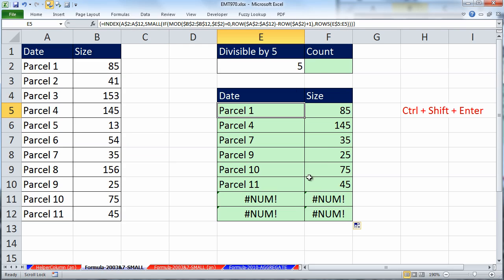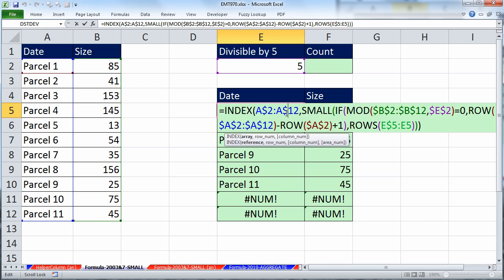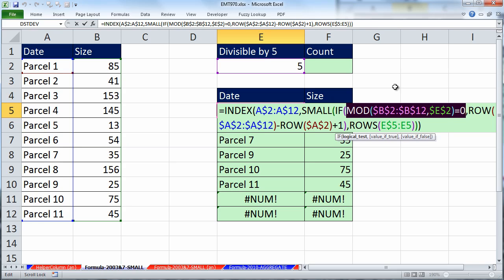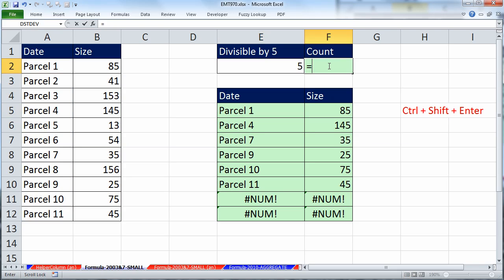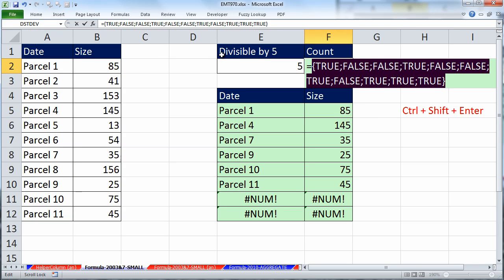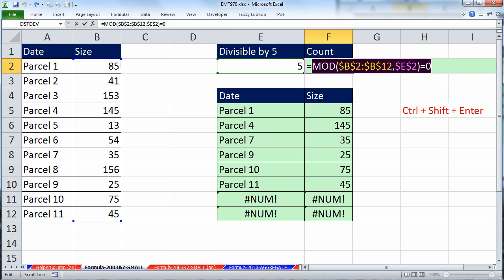All right, so there's no IFERROR, so we're going to actually have to count how many of these numbers are divisible by 5. So equals, and actually watch this. I'm going to steal this. I'm going to come over here. I'm going to use this. Copy, escape, equals Control V. Remember, that delivers a bunch of trues and falses. We need to count just the trues.